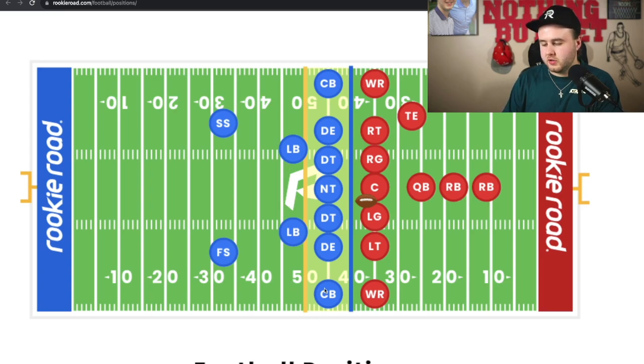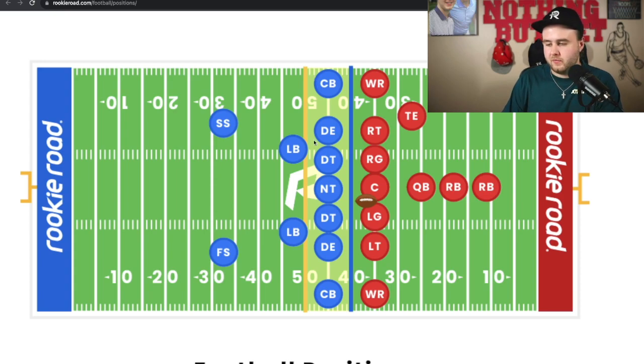And then you have corners. CB is cornerback. They're the ones that usually guard the receivers, try to not let the receivers catch the ball. They have to be very fast, very skilled. And then safety. You have strong safety, free safety. These guys are kind of the back end of the defense. If a receiver gets past a cornerback, then the safeties will try to help out and not let the receiver catch the ball. Also, there's certain safeties that cover a certain player. A safety can act as a cornerback.